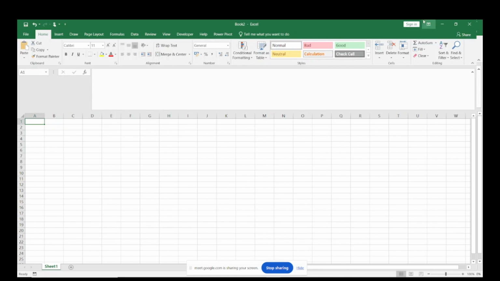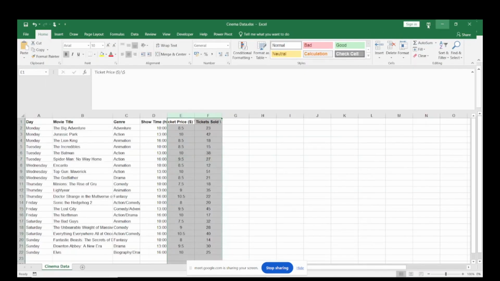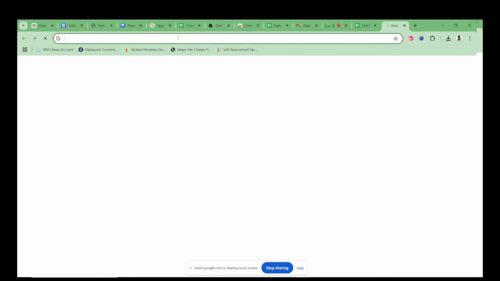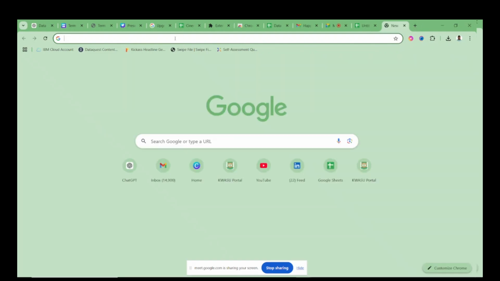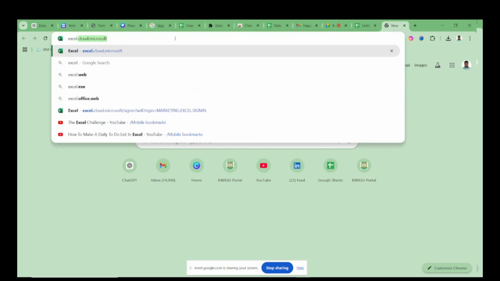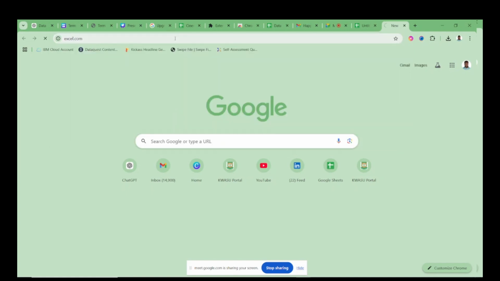But Excel has an online version, which I didn't know until I started putting this together. Let's see if we can find it. Apparently, there are different URLs, but the easiest of them all is excel.cloud.microsoft, or let's just type excel.com and see what comes up.